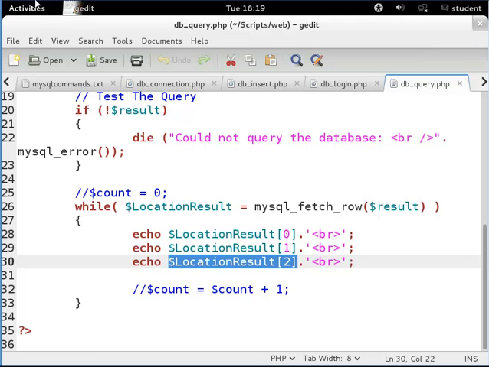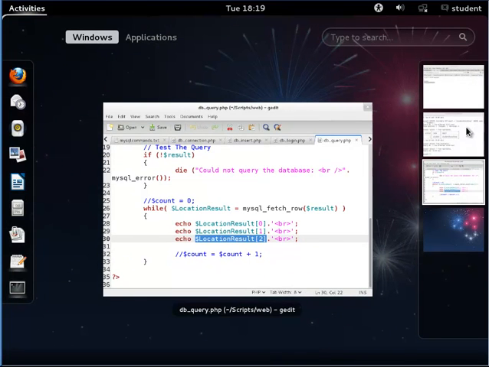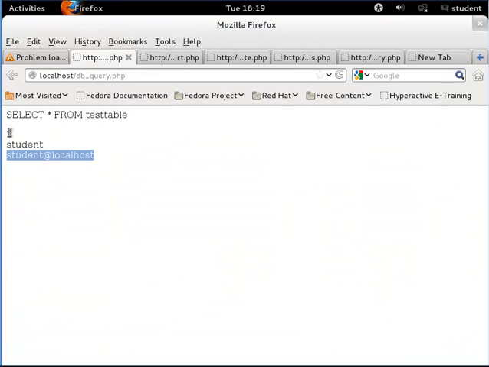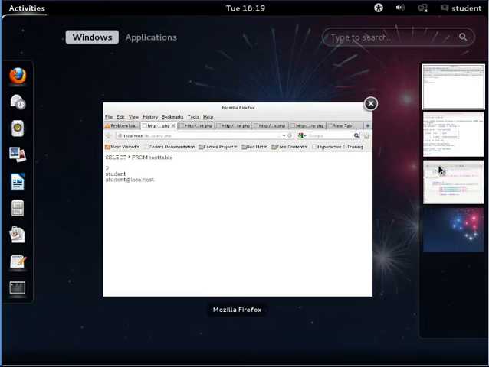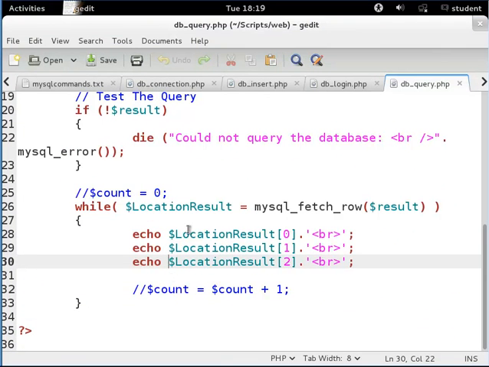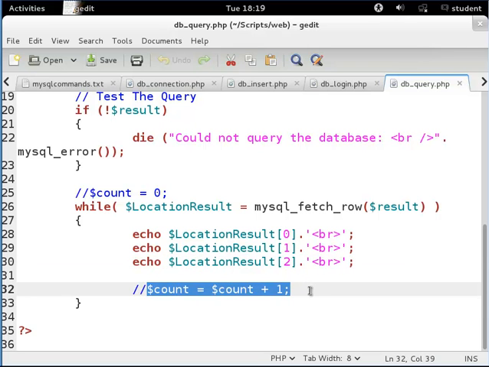On the page, on that bottom line there, you've got counted. Yeah, we can actually count how many iterations in the loop, how many records we got back, by doing this count here. We could use it for other things too, but I'm not going to get into that. Yeah, you would. You'd echo out $count.